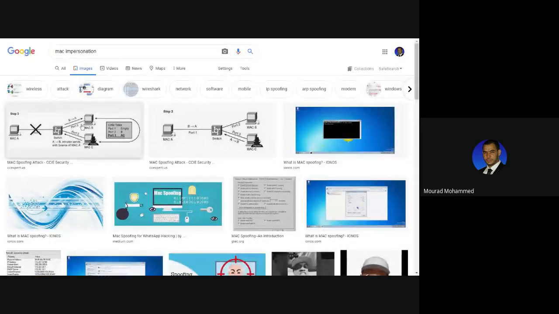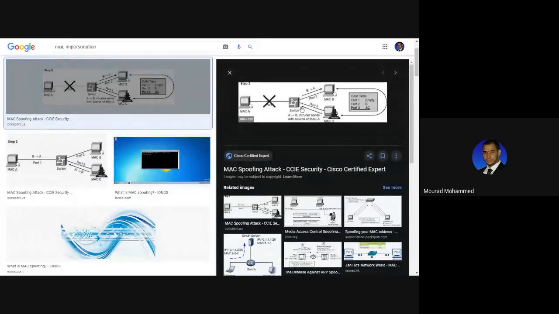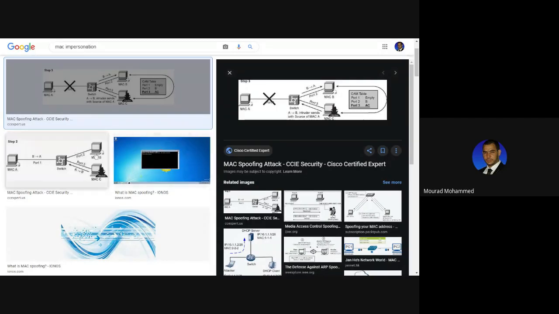If you can see this graph here, this is B, this is C. If both computers have the same MAC address, in a real case, they would never have the same MAC address.